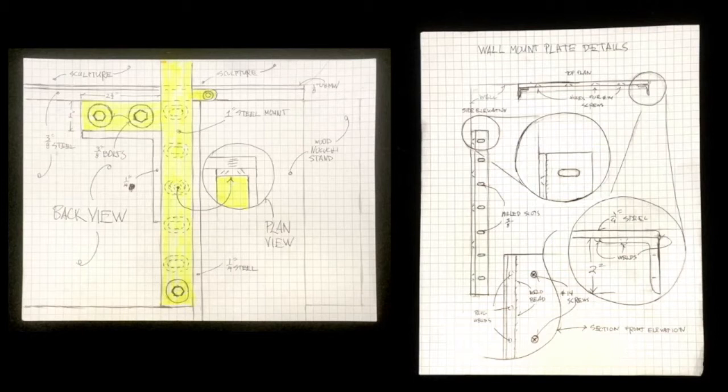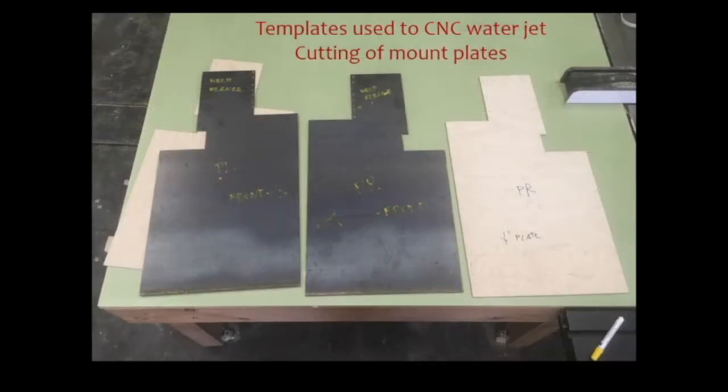The Noguchi Museum allowed me to make cardboard templates directly from the sculpture. I used these to make the wooden templates shown that are the exact size of the steel parts. With the help of our designer Marco Sentin, I had these templates photographed and converted into vectored CAD drawings, which a local machinist used to CNC the parts out of 1-inch thick steel with a water jet.